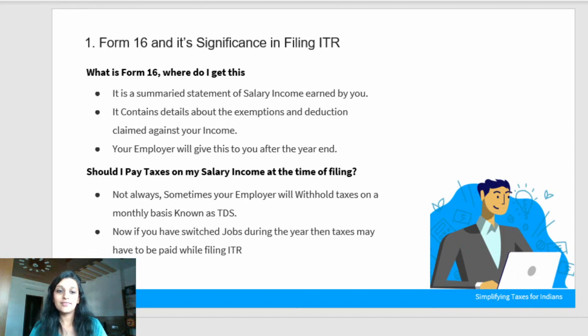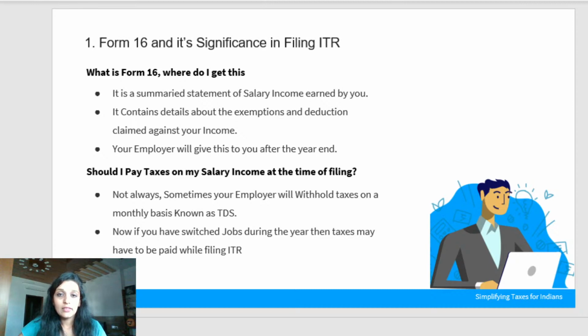And it is essentially a certificate which the employer issues to their employees. It provides a validation that TDS has been deducted and deposited with the government authorities on behalf of the employee. So it gives a detailed summary of the salary which is paid to the employee and how much TDS has been deducted. Form 16 consists of two components, Part A and Part B. Sometimes an employer issues one Form 16 in which Part A and Part B are combined, but some employers issue them in different parts. So you have to make sure that you are receiving both parts of the Form 16.